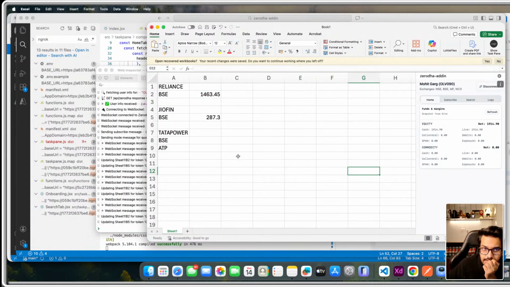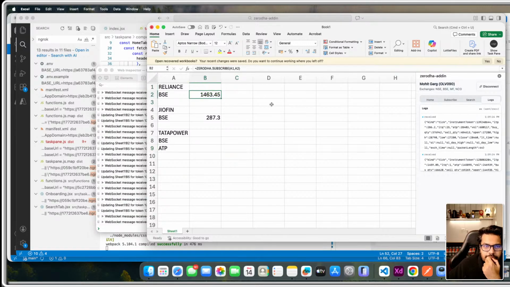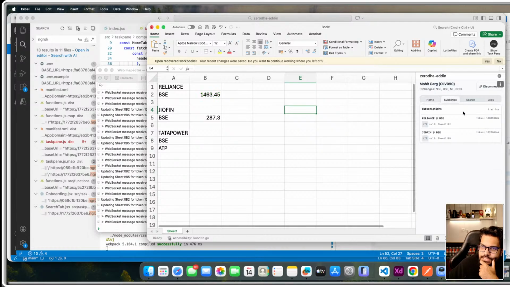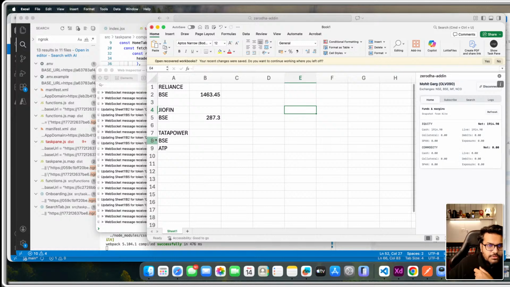So we have equity data, then the commodity data also here, and this I will change to an icon, most likely a refresh icon. So this is, I think, pretty much looking good. So we have live price data, and then we have margins and the information that we are fetching, which is subscribed to Zerodha. Okay, this is good. Next I need to do a portfolio fetch.